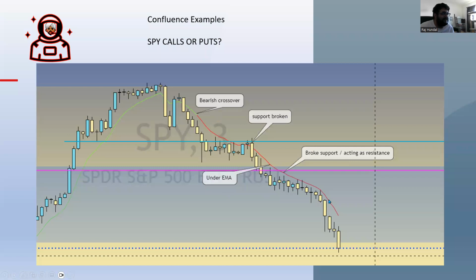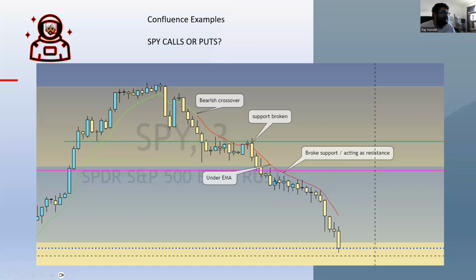It's now all resistance. These 440s, I sold them at like 440.50. I looked at the end of the day, and those 440s must have gone 200% because SPY was trading at 438 by the end of the day. I bought these at 60 bucks. Like, oh man.